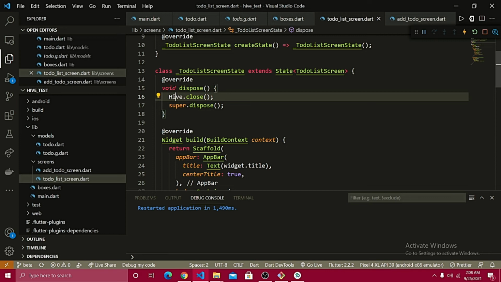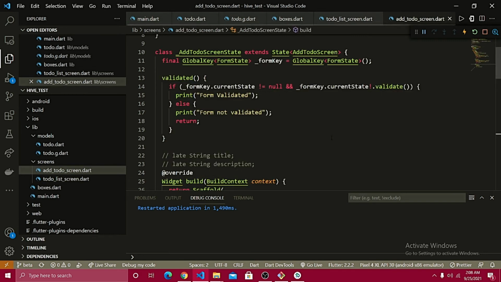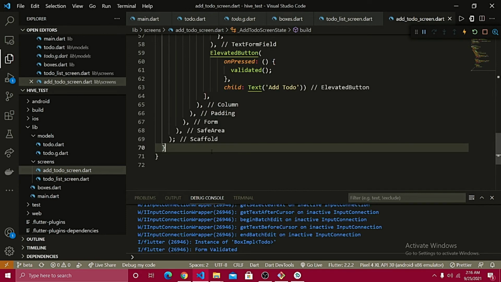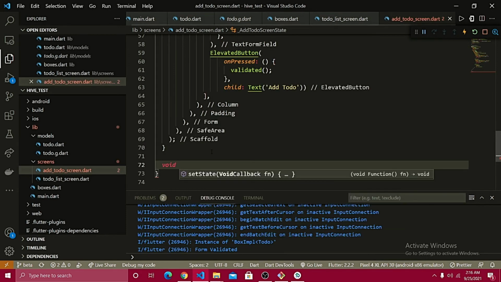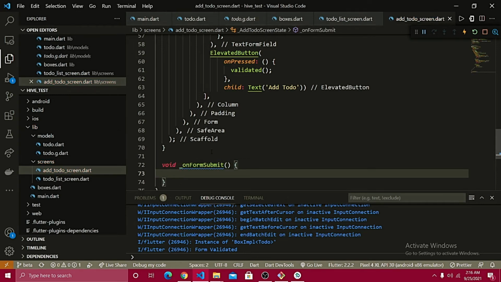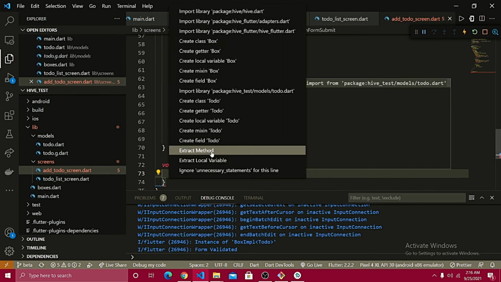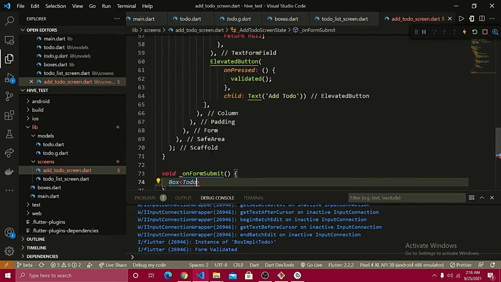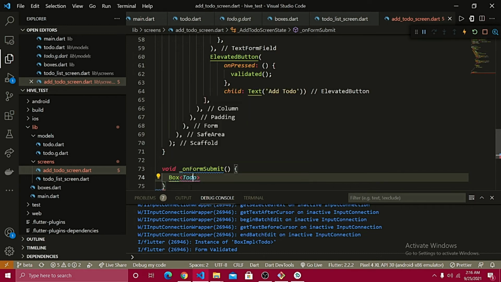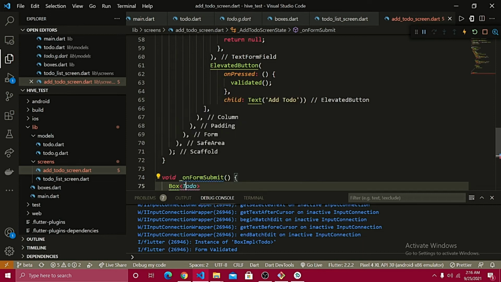add the to-dos. So I need to go right here, just underneath that, and define the method with the name void _onFormSubmit, and this form submit should have the box. Let's define here the to-do model, and I need to import the Hive, as well as the model, right?